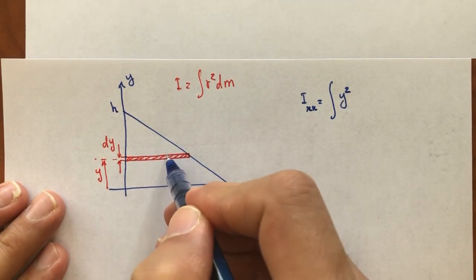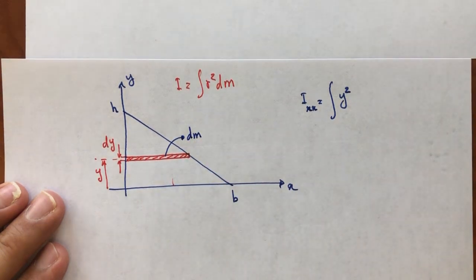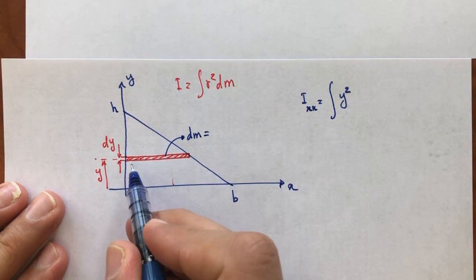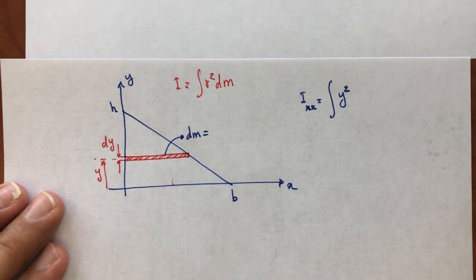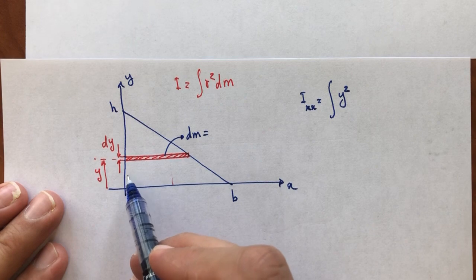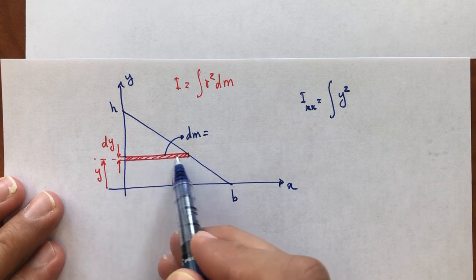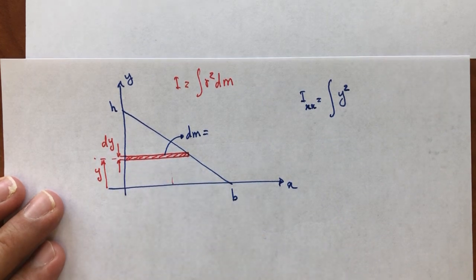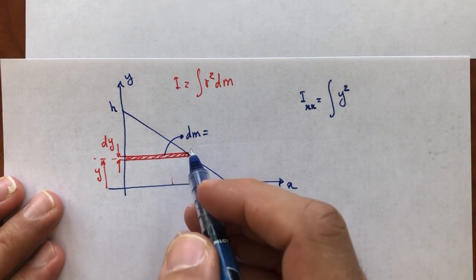The mass of this part, which is dm in the definition, is equal to rho times the volume of this element. And the volume is thickness, which is t, times height, which is dy, times this length. But what is this length? We need to find it, and I need to find it in terms of y, because everything is going to be in terms of y.